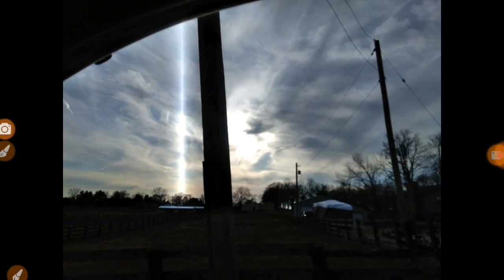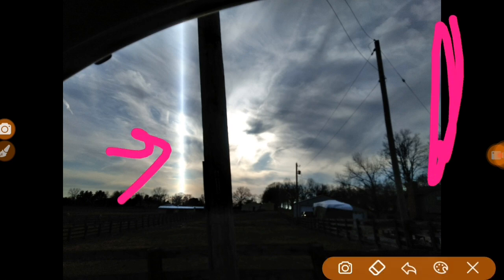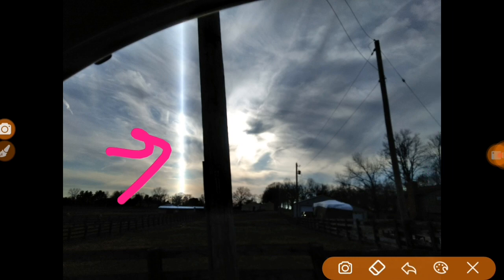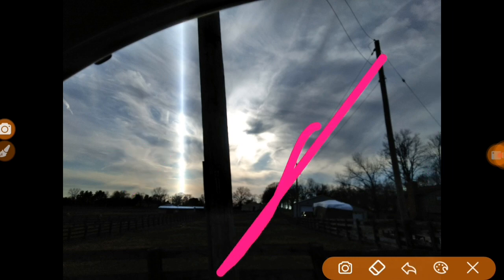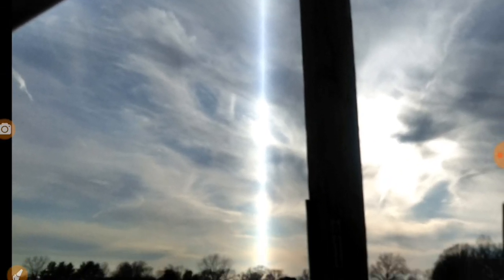Then this is later on. He took the same picture, another picture of the sky. Obviously, you guys see that, right? Now it was over here, now it's over here. So it's like moving with the Earth as far as rotating. That's why it's on that side on this particular capture. And there's more than just this showing up in this capture. You can see those are specific shapes, almost like a grid again, like we've been talking about. We've seen these things before.